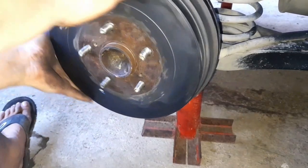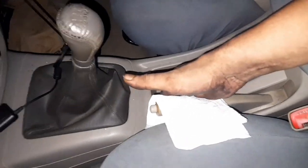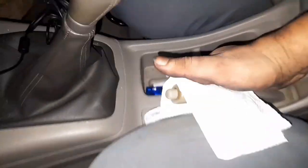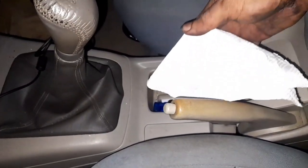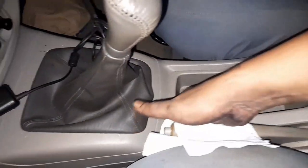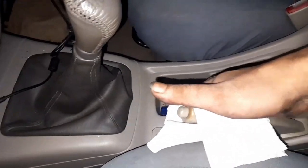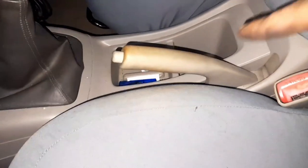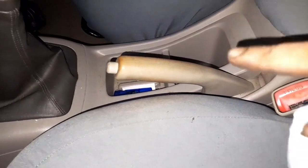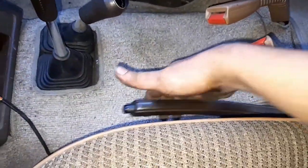That's how you adjust your rear brake drum on the Toyota Innova. Let's check the handbrake — earlier it was up to 12 clicks and now it's only up to six or seven. So you can see that after properly adjusting the rear brake drums, you often don't need to adjust the handbrake. Don't forget to put the dust cover back on. Now let's move on to the Pajero — remember, 11 clicks on the handbrake.